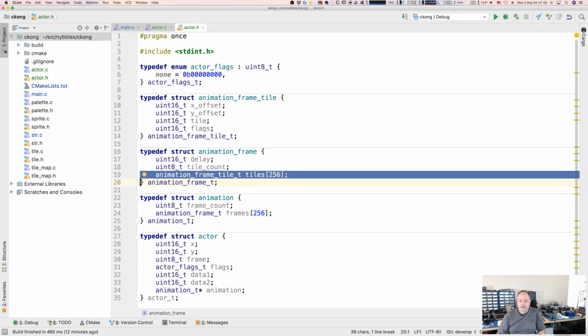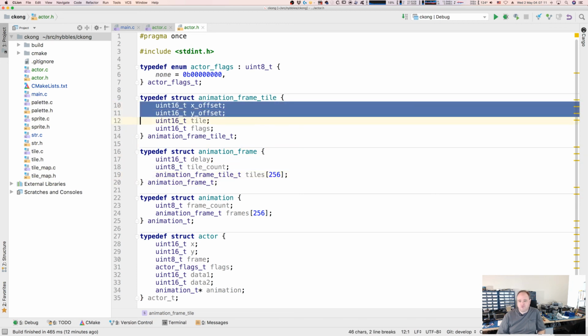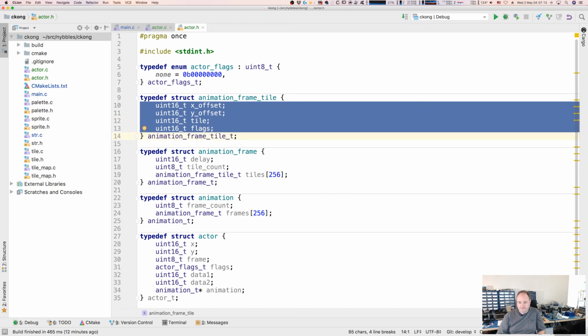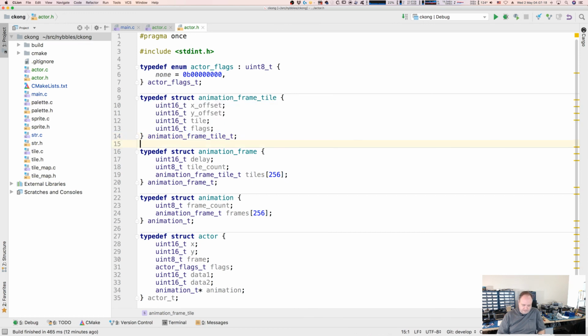And then we have an array of tiles. What's a tile? This is 2, 4, 6, 8 bytes, and it may have some padding in it. So 8 times 256, so it's 2K per frame, and so 2048 times 256, so half a megabyte is roughly what an animation costs us if we do it this way.